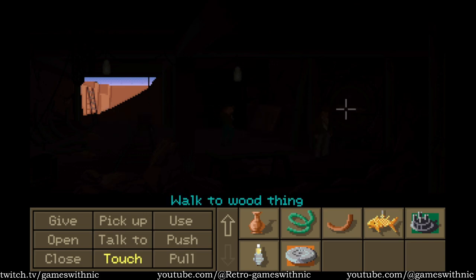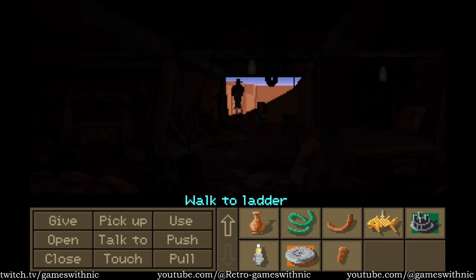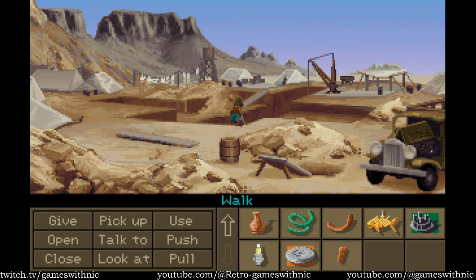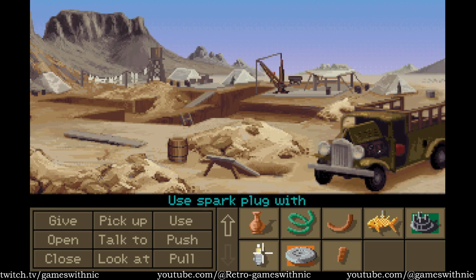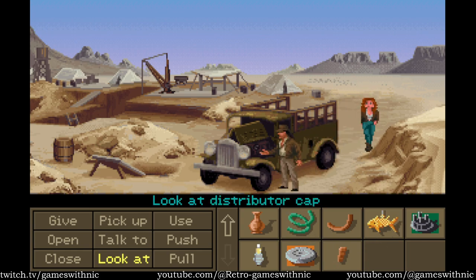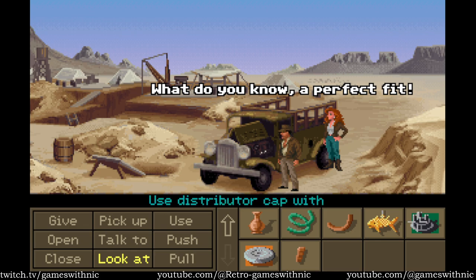Did I grab the wood thing? Let's grab the wood thing. It can't hurt. I wouldn't want to be in a spot where I needed the wood thing later on. All right. Let's use the spark plug. What do you know? A perfect fit.